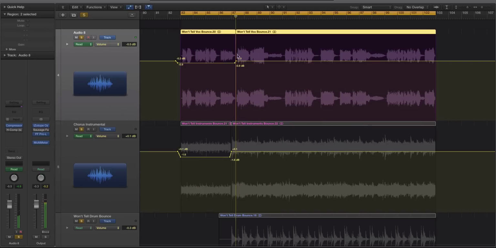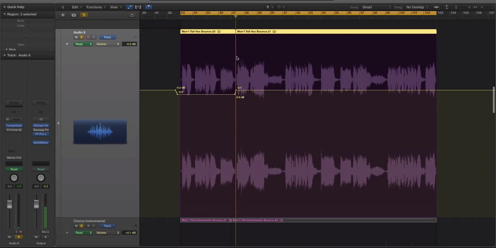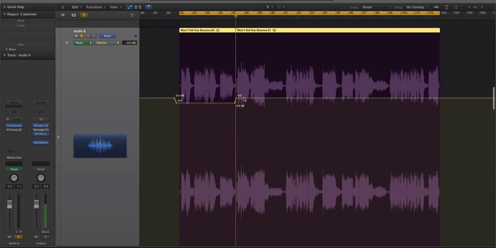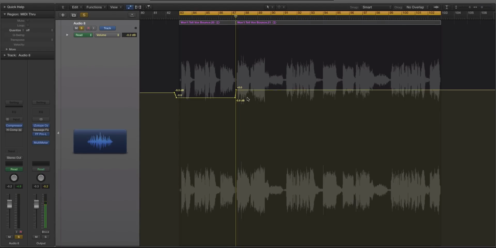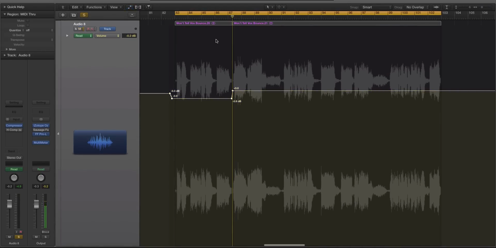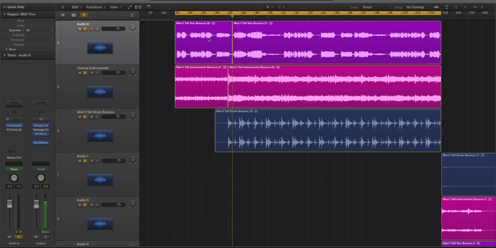Okay, so what I did was I just moved it up from about negative 0.9 to about negative 0.3. I'd probably even take it a little bit higher than that. I have a hard time hearing anything less than about half a decibel, sometimes even more if my ears are fatigued, which they are right now. But what this is going to do is make it pop out to the listener more. And if this was a synth lead in another track, it's the same idea. It's just one of those tools that you can use to make a drop or a chorus, or any important element or section of your track, stand out more from the rest of the mix.